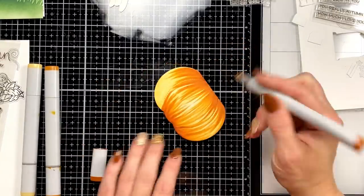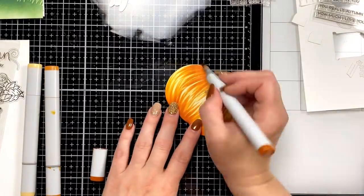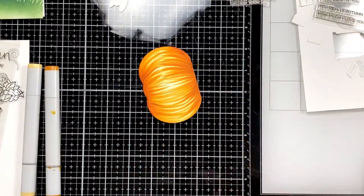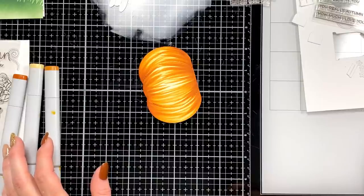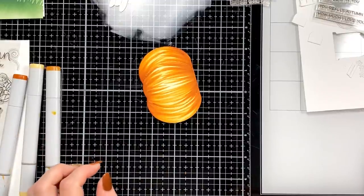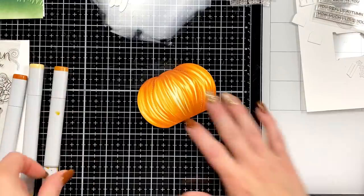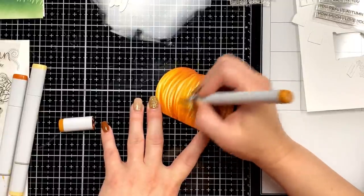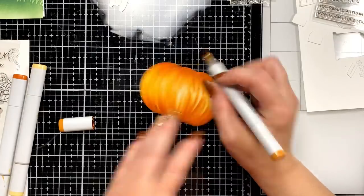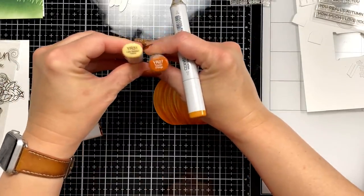For a while I colored with copics every single day, then I did Zigs every single day. I want to learn to watercolor — that'll require a lot more practice than what I'm doing right now. Suzy says Copic certification classes were expensive. I've since learned the particular instructor I got wasn't great. One of my best friends is Lori Craig who actually was a certification instructor, but we didn't know each other at that time. I used YR27 as my dark color — I started with YR31 and YR27.